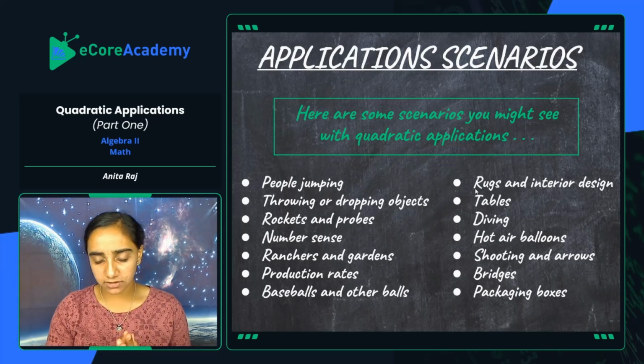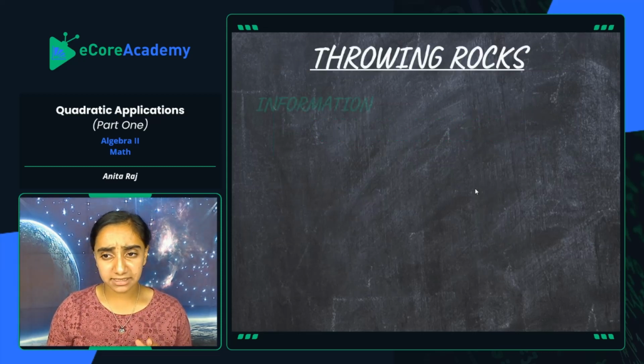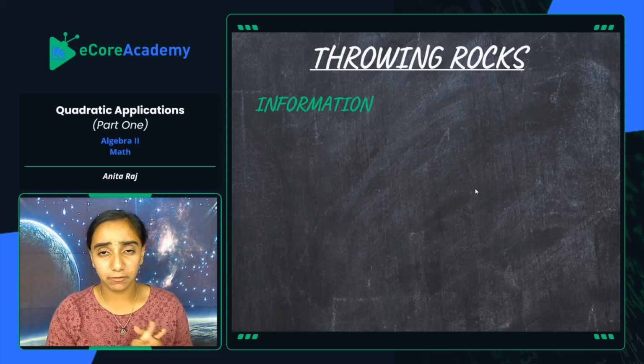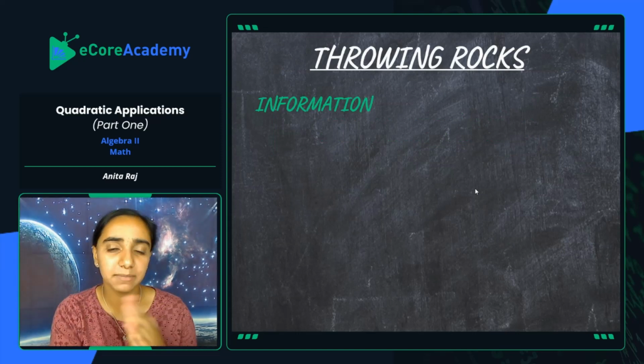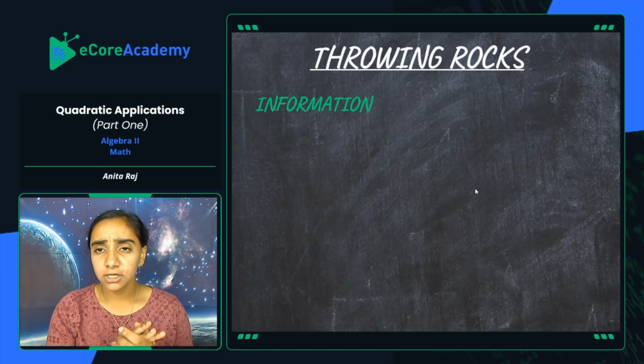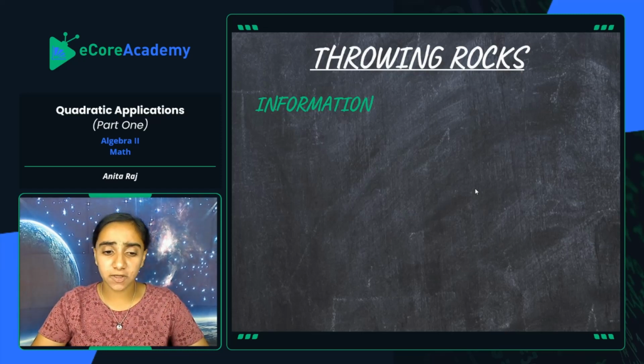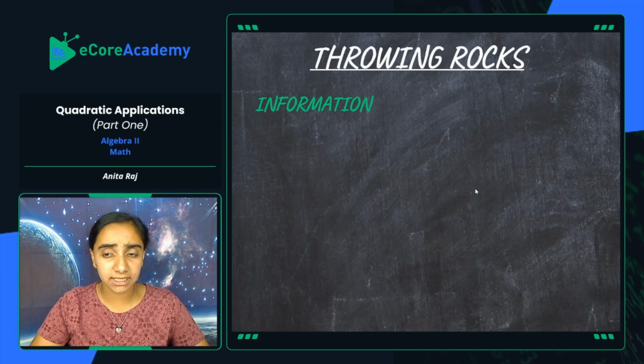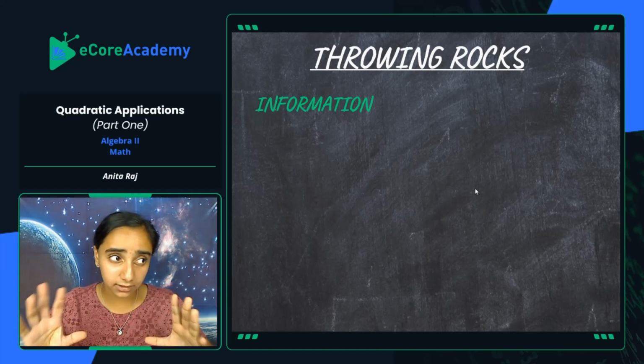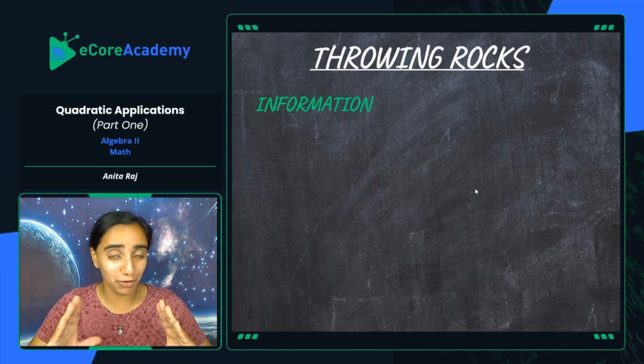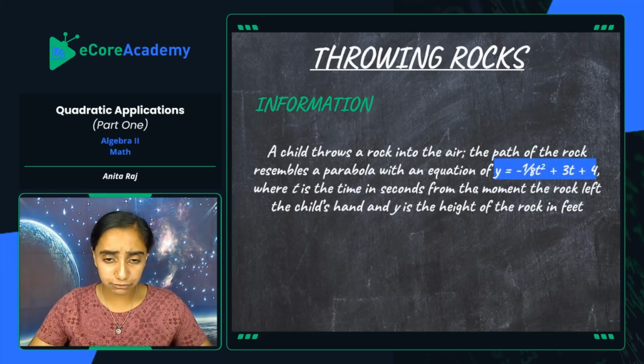However, for the sake of this video, we go to the next slide. We're going to be looking at a problem on throwing rocks, so you get an idea of what those parabola-based quadratics are about. So I'm going to give you some information, and then on the next slide, I'm going to be asking you a series of questions that we're going to be solving using the calculator. So here's the throwing rocks thing. I would highly discourage children from throwing rocks, but it's just the problem, so let's read it together.